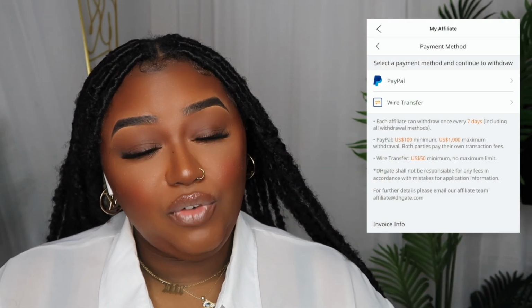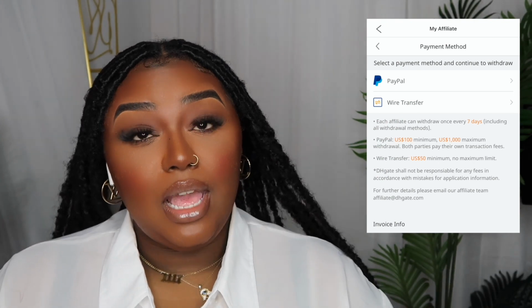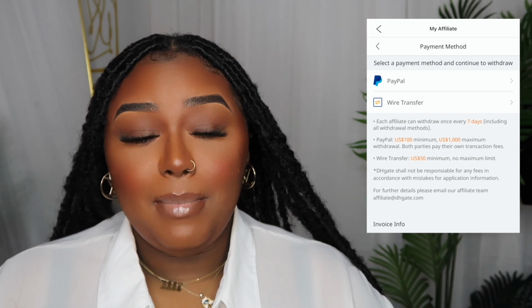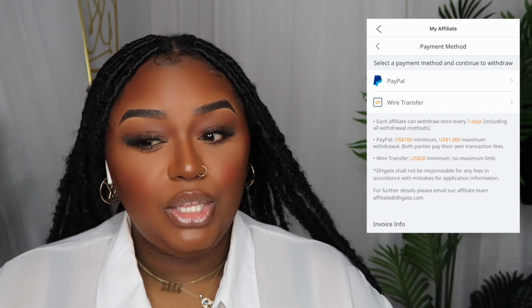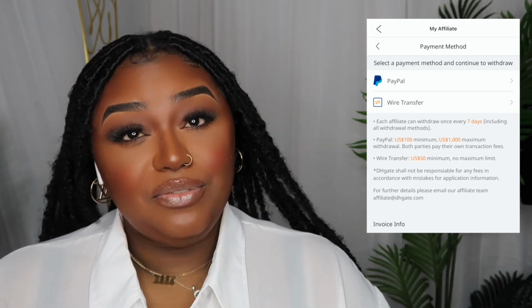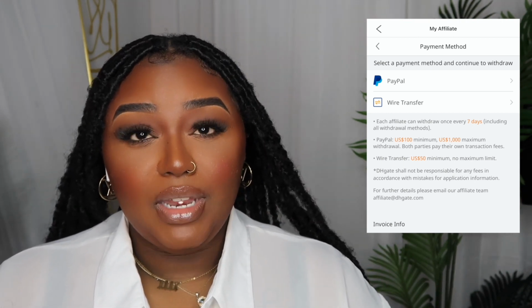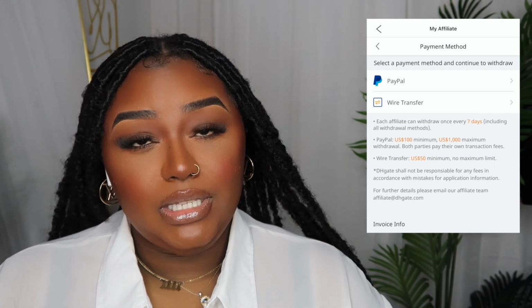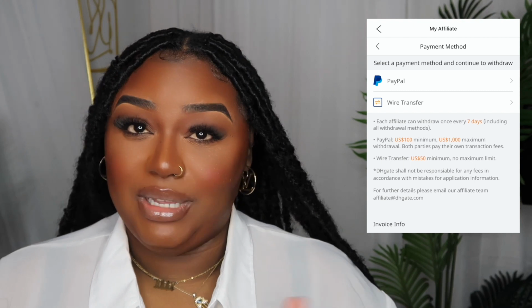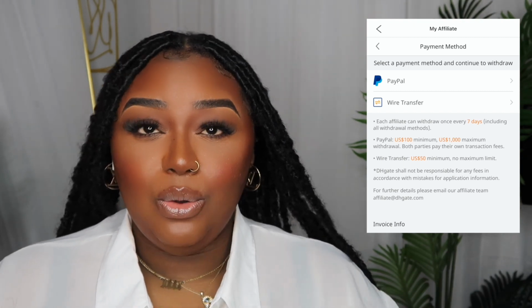So to actually get your money on there is rather simple as well. They have two ways. You can have a wire transfer or a PayPal transfer. Now with the wire transfer, you're going to be using your bank, and the minimum amount for that is $50. It used to be like $25, but they've changed a lot of stuff on there now, so it's $50. And for the PayPal one, your minimum amount is $100. So you can't cash your money out until you get to $50 or $100.